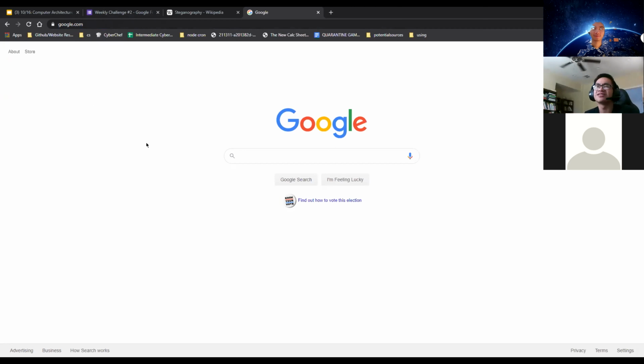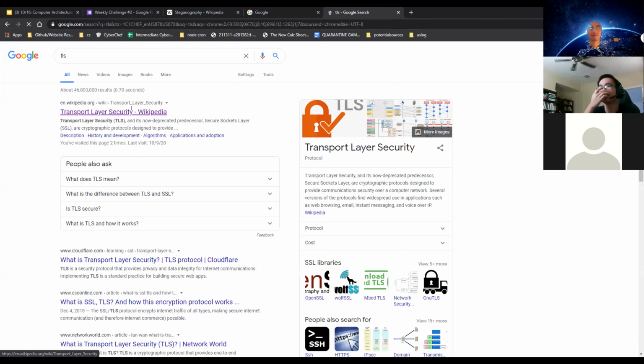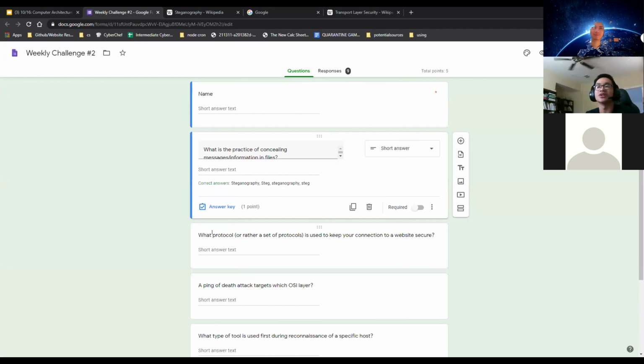Let's go to the Wikipedia page. TLS is the form of encryption, the cryptographic protocols that give you a secure connection. So if you're on an HTTP website, it might not be that secure, and you might get your information stolen. But an HTTPS website, like even Wikipedia, ensures that you're having a secure connection, and it's hard to get hacked. Are people still here?